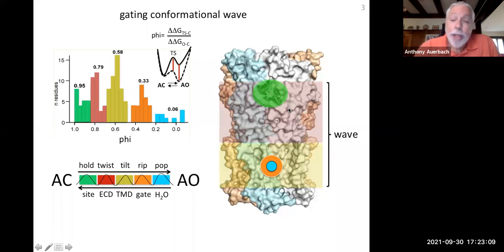And the answer to that is through structure and MD. And right now, neither of those is ready for prime time in terms of comparing with this energy map. As I say, it's going to take 40 years before this model is going to be. And if there's anybody out there who does ACh receptors, please do not ignore this data. Whatever model you come up with for gating, when you publish a paper, you must be able to explain this data. This is a huge, solid data set that must be explained.